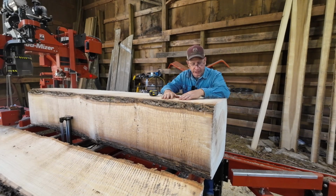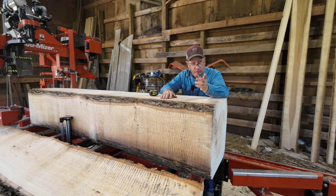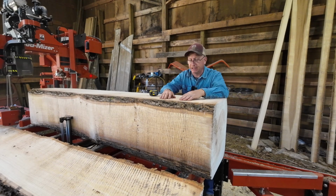I'm glad to get the toolkit put together. Again, if y'all have got any ideas on what else you think I need, I'm sure there's a lot of stuff. Leave me a comment down below. I want the tools where I need them, when I need them there. You know, I've got a bunch of stuff up in the shop, and I don't want to be running back and forth for minor stuff. If you got to run back for an impact gun or something like that, that's fine. But if you need a wrench or a screwdriver or a socket set or something like that, I'd rather have it here.